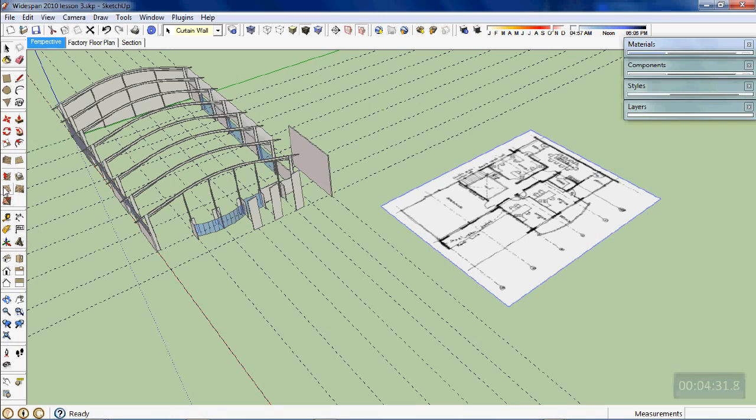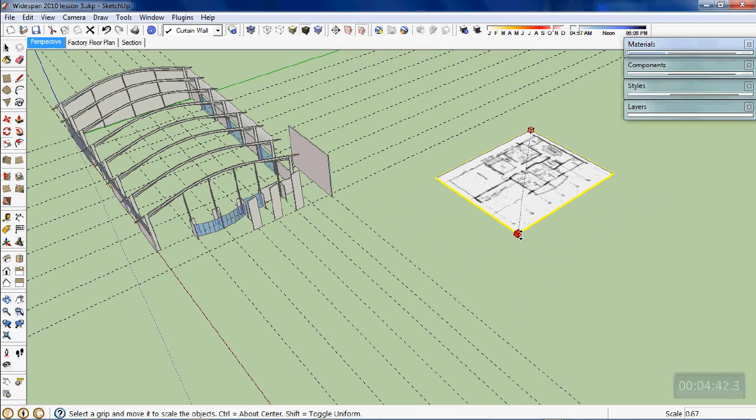So pick up your scale tool, and you have to select one of the diagonally opposite corners, and then you just move your mouse and then type your scale factor, which in my case was 0.6553, and press enter. That should be the right size now.